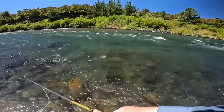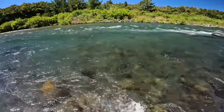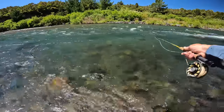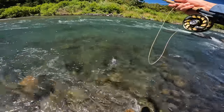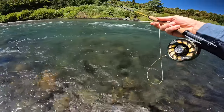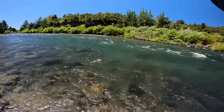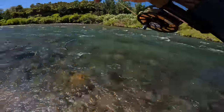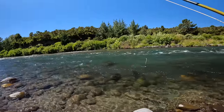Yeah. All right, I can see a fish. Where do you go, son? I see you. Into the zone now. Got him. Cheeky. Well, that was worth stopping for. Little rainbow.